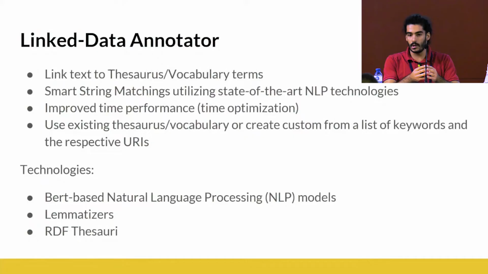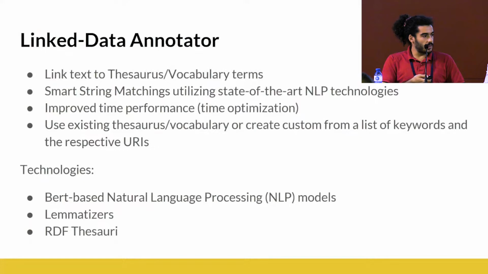The other tool is basically a linked data annotator. What this means is that in this case, we don't leave the tool in the wild to search in Wikidata. We give, let's say, a small vocabulary, a curated thesaurus if you want, whatever you need. And then the tool performs some smart string matching, which means that it doesn't have to find the exact term that is the label of our vocabulary, but it can also find some alternatives. And then we also provide the URI along with the label of the thesaurus, and it links our entity to that.